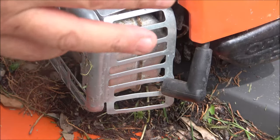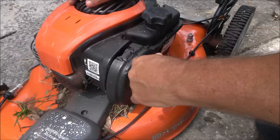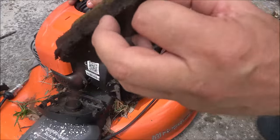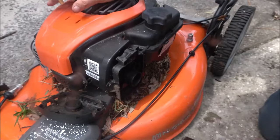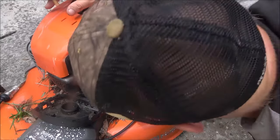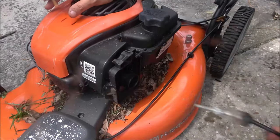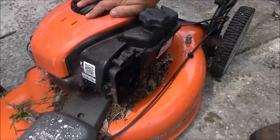Now we're going to put this plug back in and pull the air cleaner off to see what's going on there — it could just be filled up with water. Here's the air filter. That's not good — that's bad. I don't even think I can clean that out. Usually you can soak them in gas and wring them out, let them dry, but I think that's bad. There's some dirt down in here, so it could be a carburetor issue. Without the air filter on, let's give it a pull and see if it'll start — sometimes it just chokes it out too much and it floods out. It looked like it was wet — looked like water to me, but it might have been fuel. So let's give this a couple of pulls and see what happens.